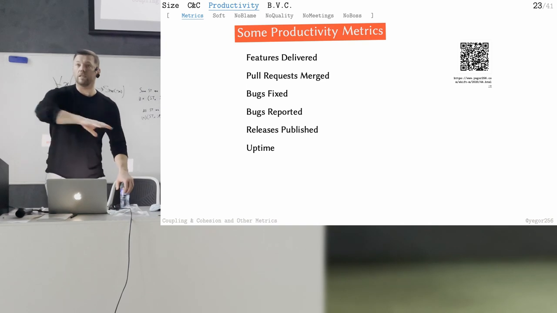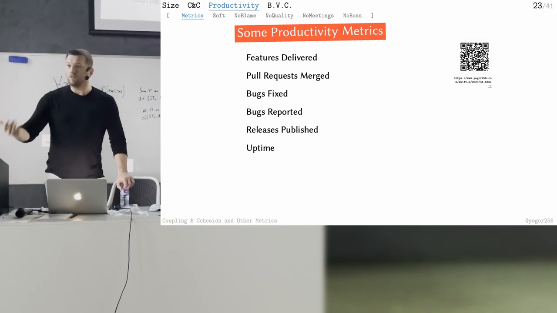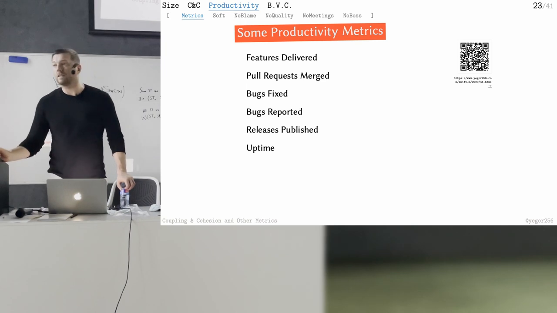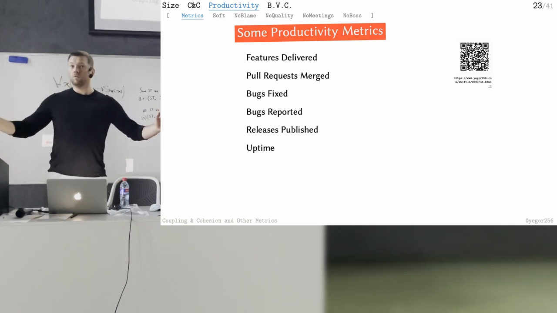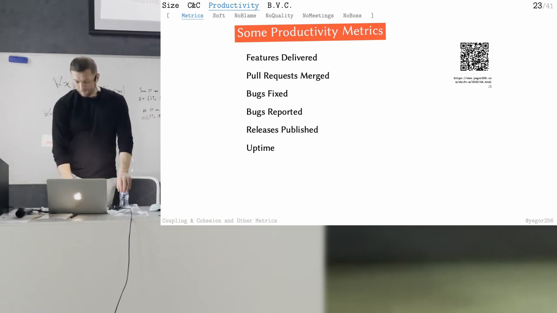So you can say, okay guys, all of you work together, you want to get the bonus by the end of the year, I understand that. We're not going to give you the bonus because you're good guys, we're going to give you the bonus because uptime is over 99.99. Cool, everybody's cool, keep working on that. In this case, the team is focused on making the system more stable.